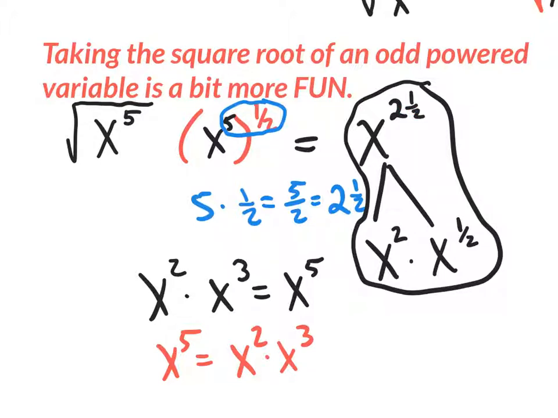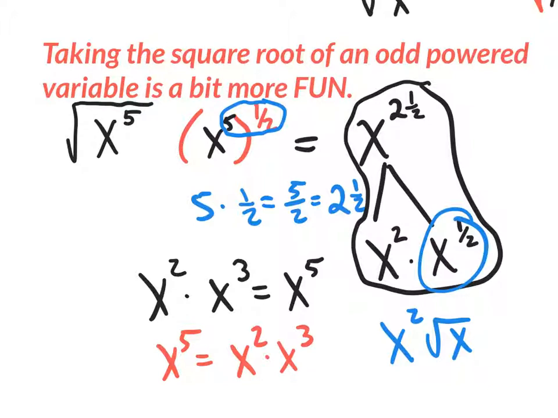Okay? So now it depends on whether the quiz or the homework asks you for the answer in radical form or in exponential form. So if it said write it in exponential form, then yeah, you could leave it like this. But if they say radical form, or if we started with radicals and they don't say anything, you should probably end with radicals. So the answer will be x to the 2nd square root of x, because x to the 1/2 is a square root. Does that make sense?